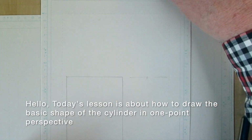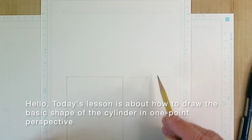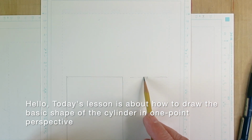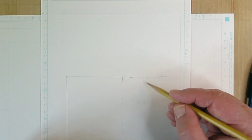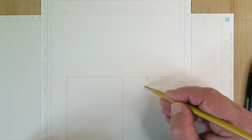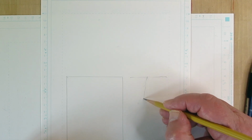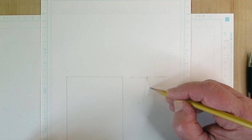Hello everyone. Today's lesson is about how to draw a cylinder in one point perspective. So we have a horizon line. I'm just going to sketch these drawings quite simply. We have a vanishing point and we draw down two lines.